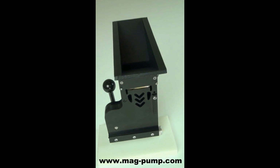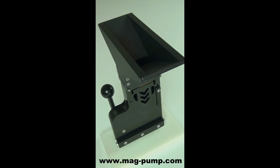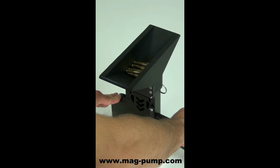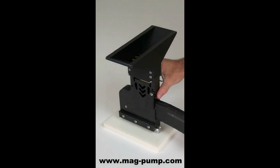The Mag Pump by MITUSA Manufacturing is a speed loader that is compatible with all AR-15 magazines. Using the Mag Pump is easy. Simply put the rounds into the hopper, insert the magazine, and actuate the lever.